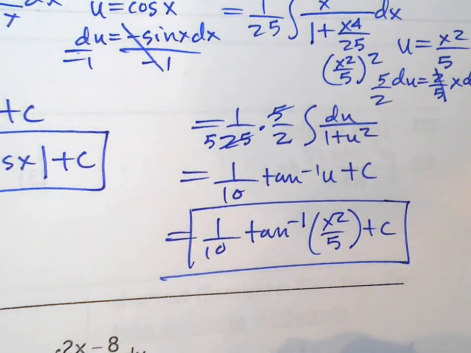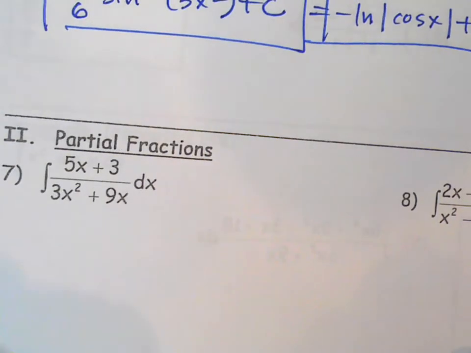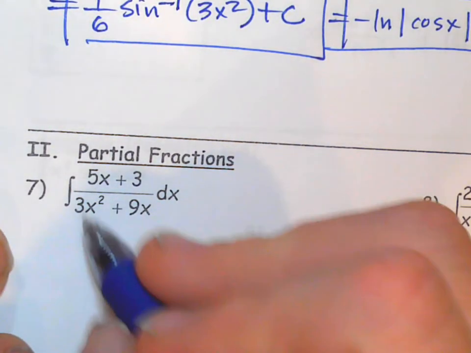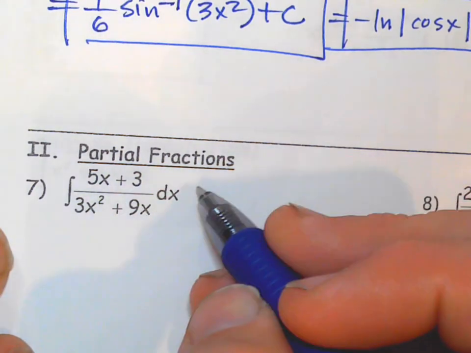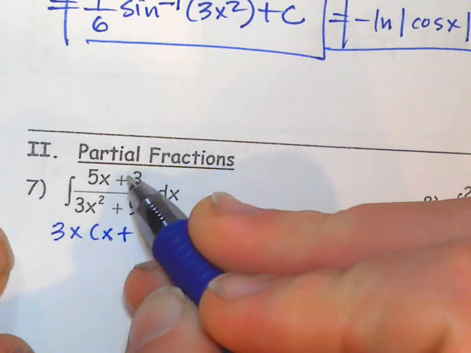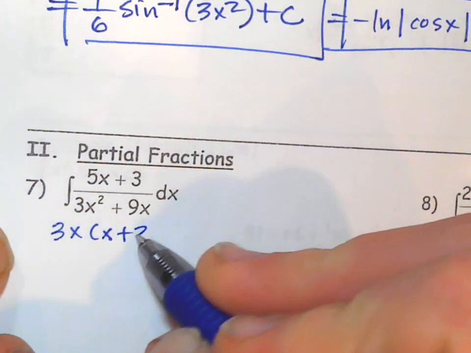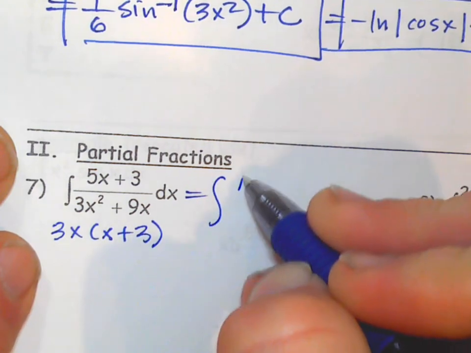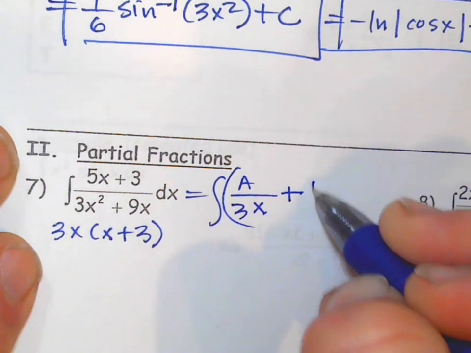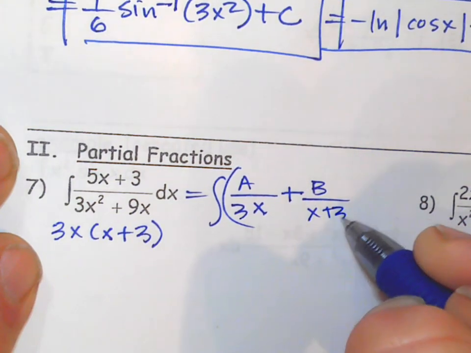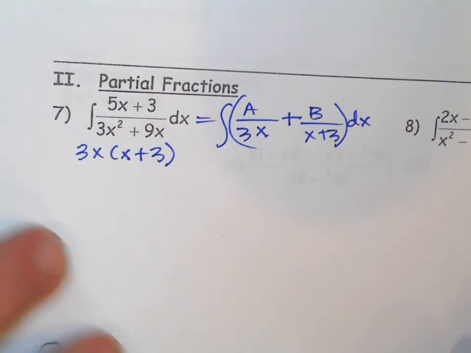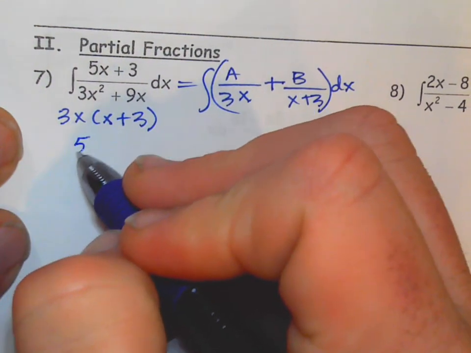All right. All old techniques, but sometimes that doesn't work. You've got to do partial fractions. So here, if you try to use u-substitution, it doesn't work. None of the other special patterns fit. So we're going to factor this. Now, the degree of the numerator has to be less than the denominator to use partial fractions. So we're going to get A over 3x plus B over x plus 3. I'm going to multiply through by the least common denominator.